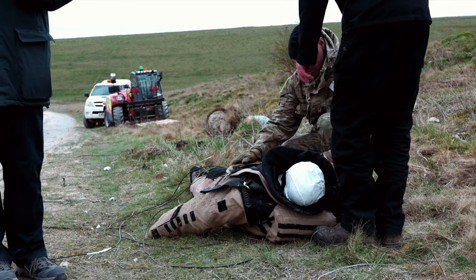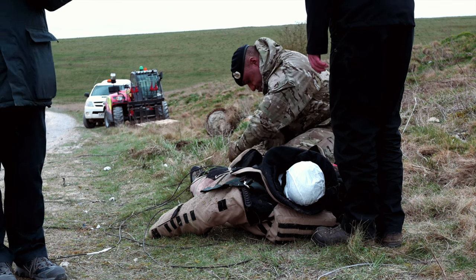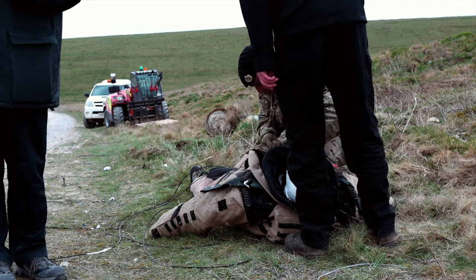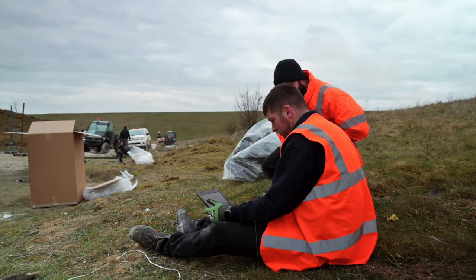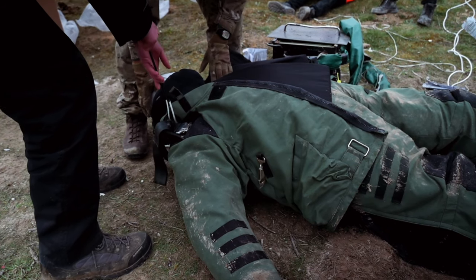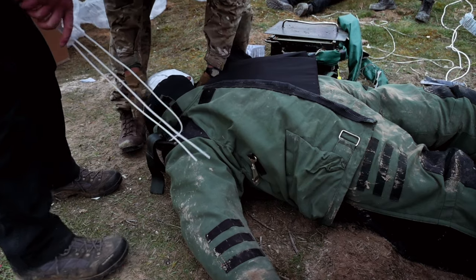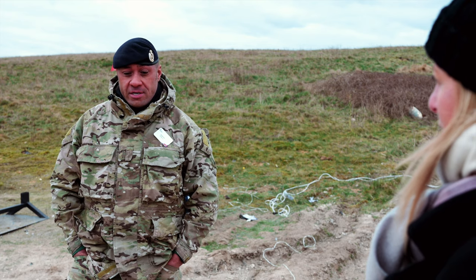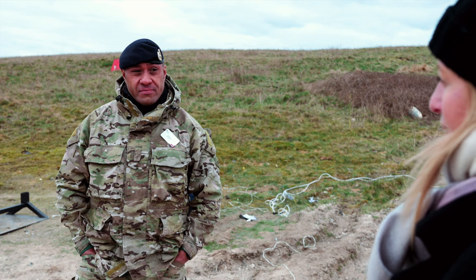Okay Siti, as an operator who's been involved in the test today, what do you think of the results? Yes, I'm genuinely impressed. 10 kilograms of explosives with the suit at 3 meters away, and the suit remained intact throughout — it's quite encouraging, very encouraging to be honest. Only positives from where I am.